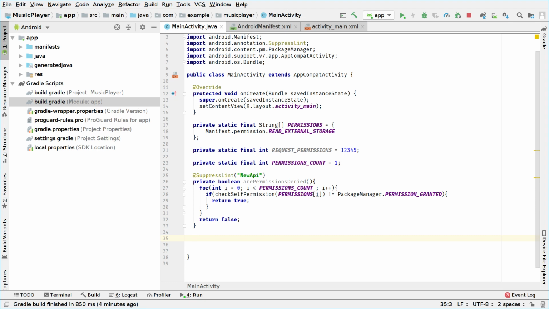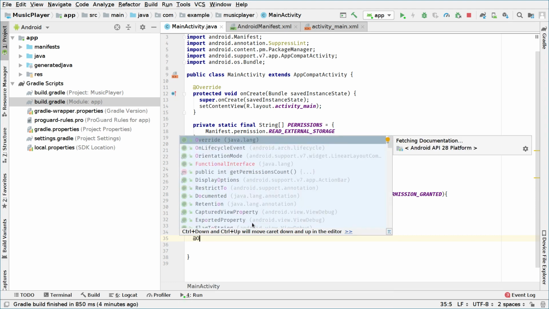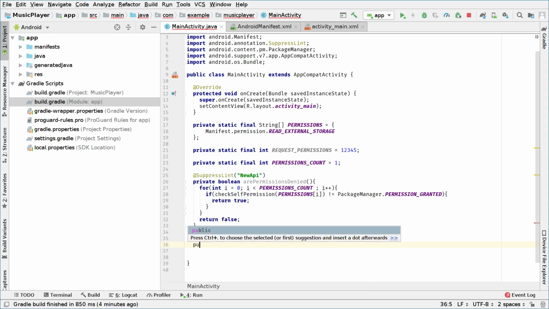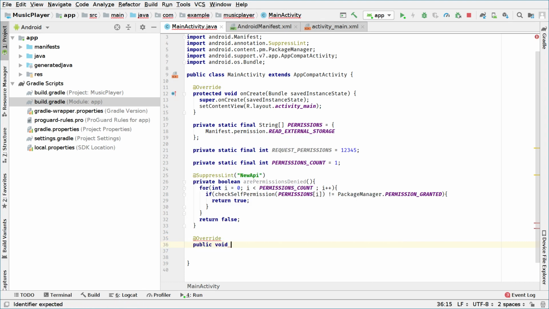So to do that, we will override public void onRequestPermissionsResult. Inside this we have some parameters that are passed. The first one will be an int, which will pass the request code, so you can say int requestCode. The second one will be a string array.